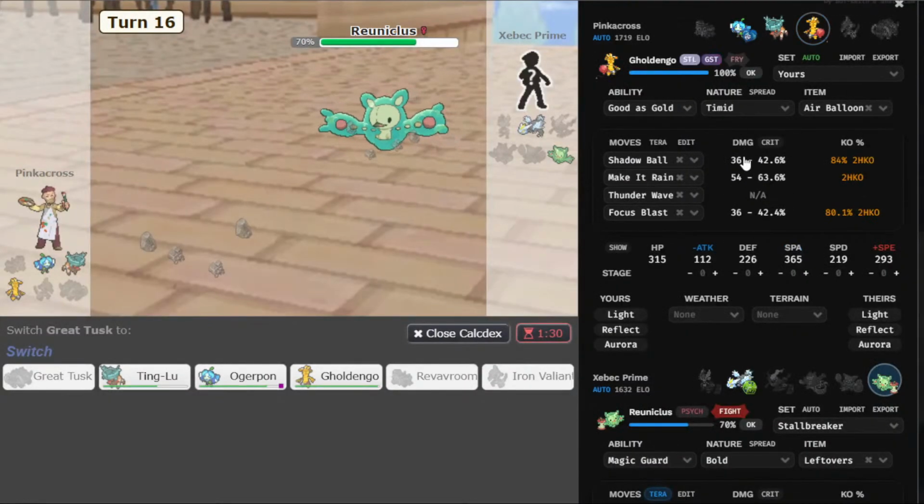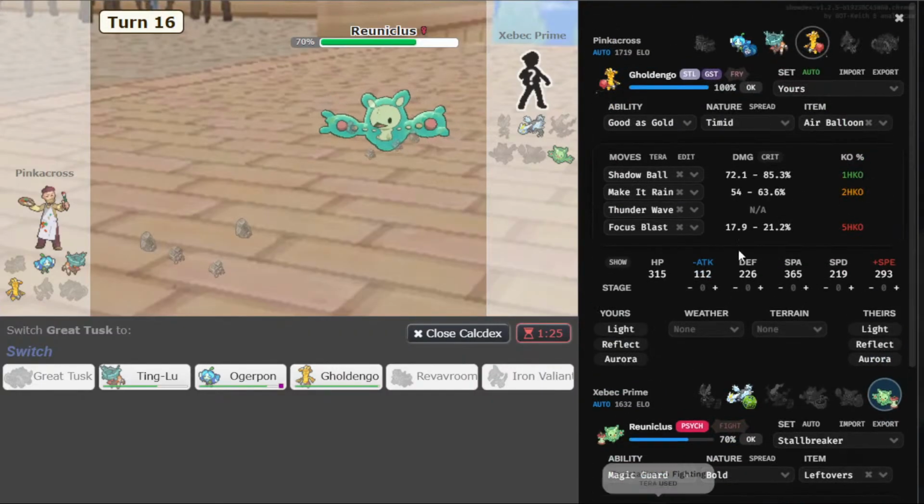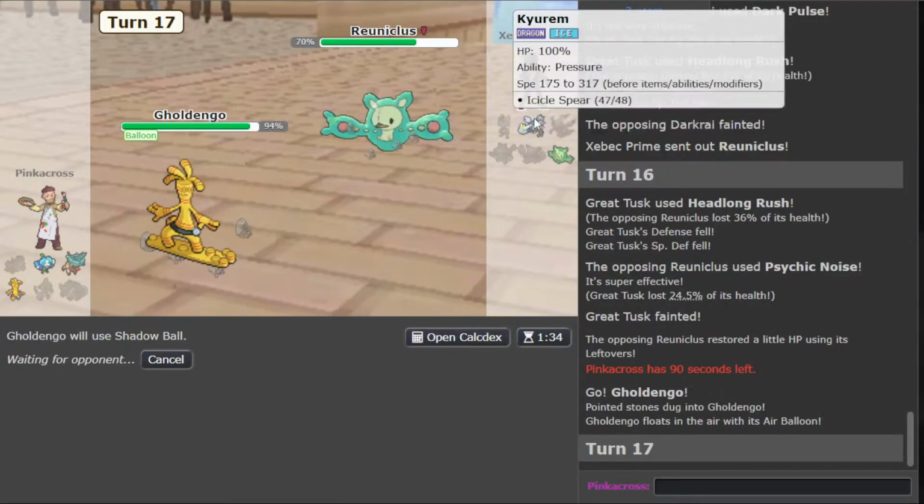Bold. That's very defensive because we did only 36. So Gholdengo can just come in here. And I don't know why Terra's active. That was a mistake. But okay, Gholdengo can just come in here. We should Shadow Ball, and then we'll just Make It Rain to end the game.